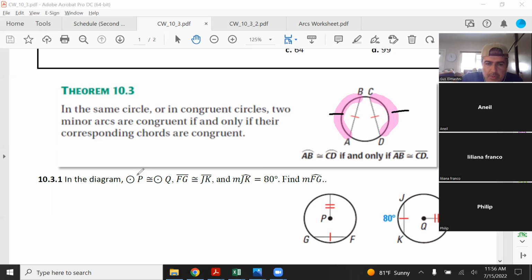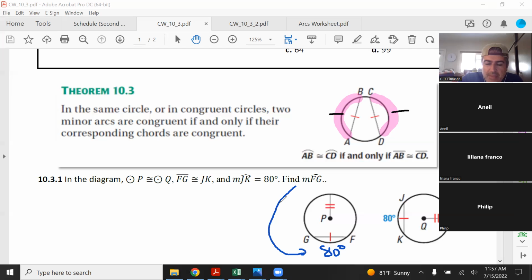So you have two circles here. They're both the same circle, meaning they have the same radius. So you see this radius and this radius, those are identical. You do different colors so it stands out a little better. Also, you're told that FG and JK are the same. Those are two chords, so that means that this would also be 80 degrees right here. And there we go, that's the answer. That's all they want.